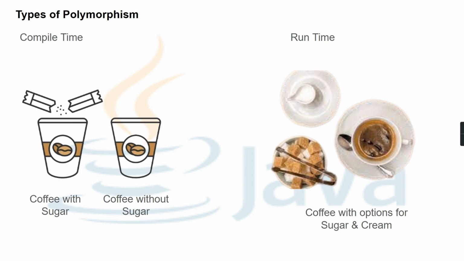But in runtime polymorphism, suppose you go to the coffee shop and they don't ask you, they just serve a plate with the coffee, the sugar, the cream, and other options. They don't already know what you are going to choose, but they give all the options to you, and you make your coffee according to your custom needs, right? So this is sort of different. In one case we already know exactly where we have to go, and in the other case we don't know. We just have the idea that these are the options, and you can customize according to your need. So this is just a simple example, all right?